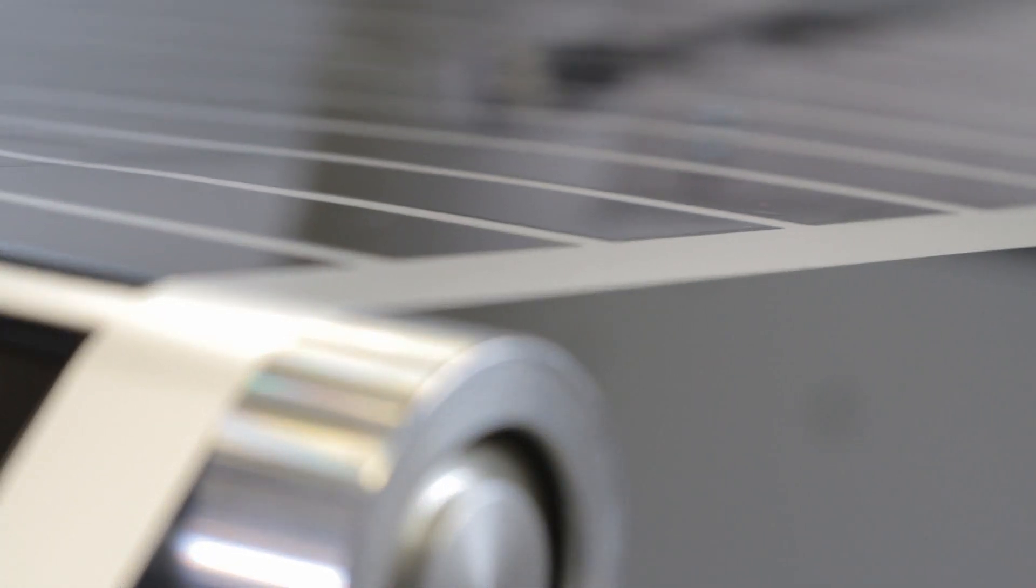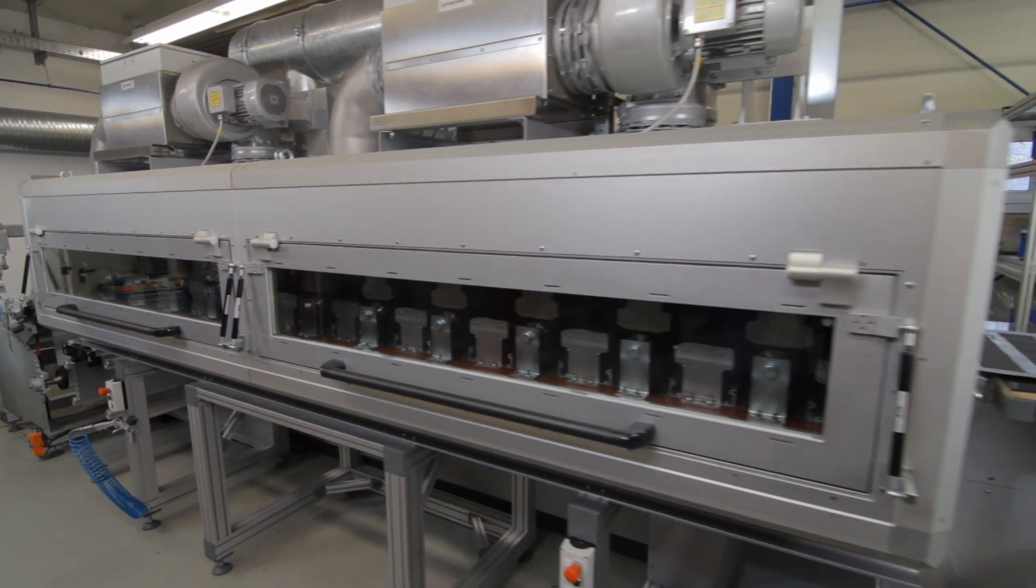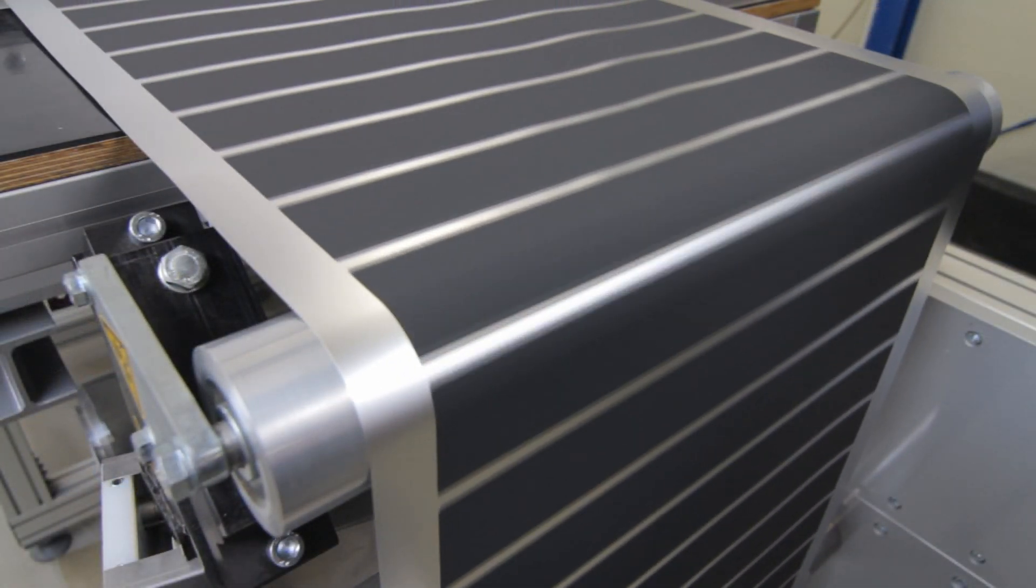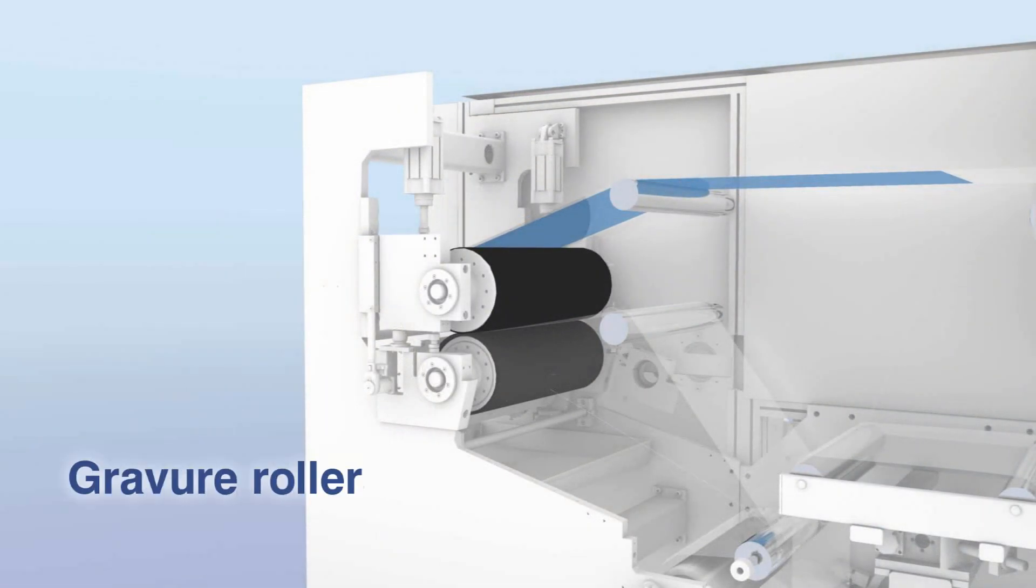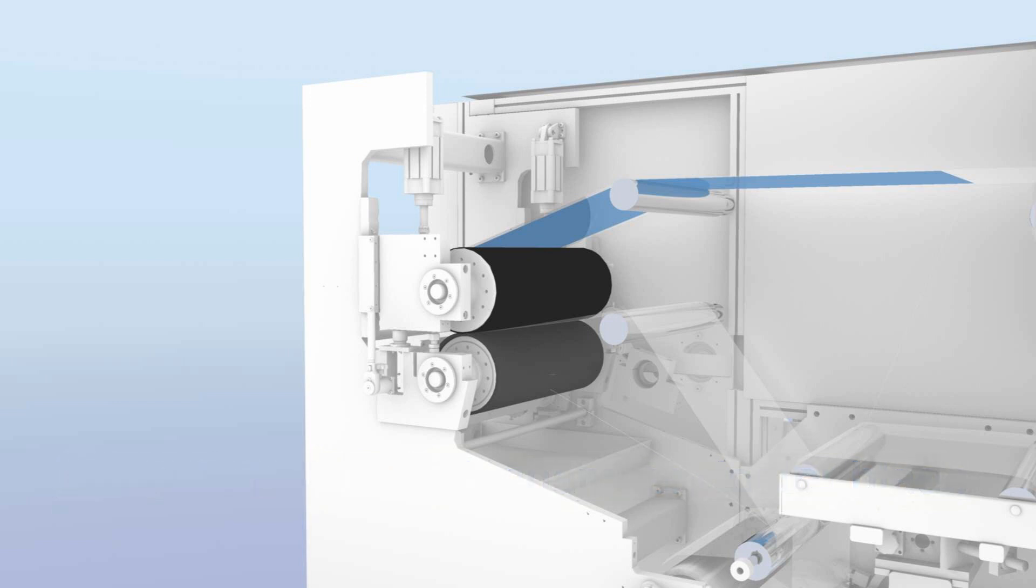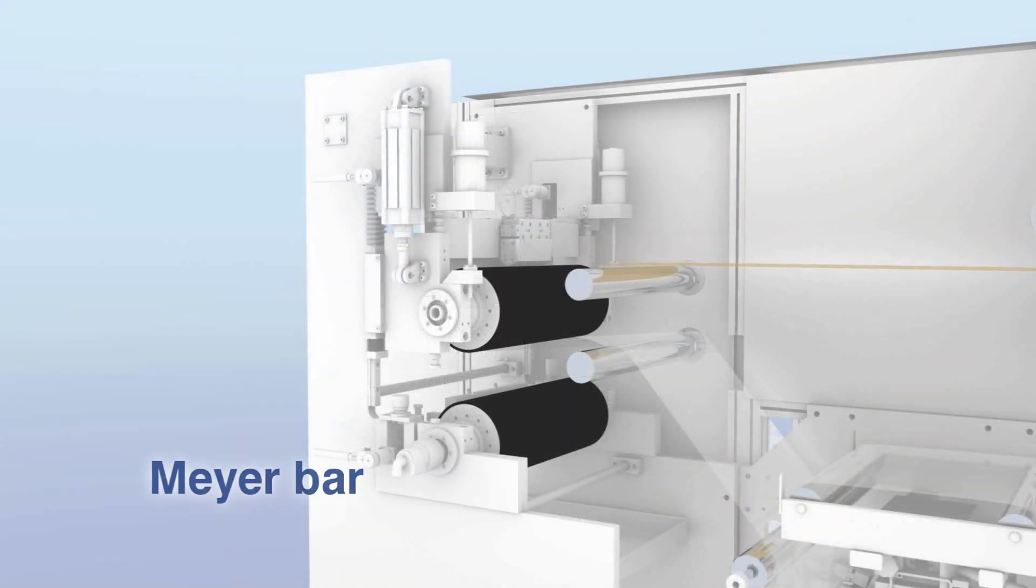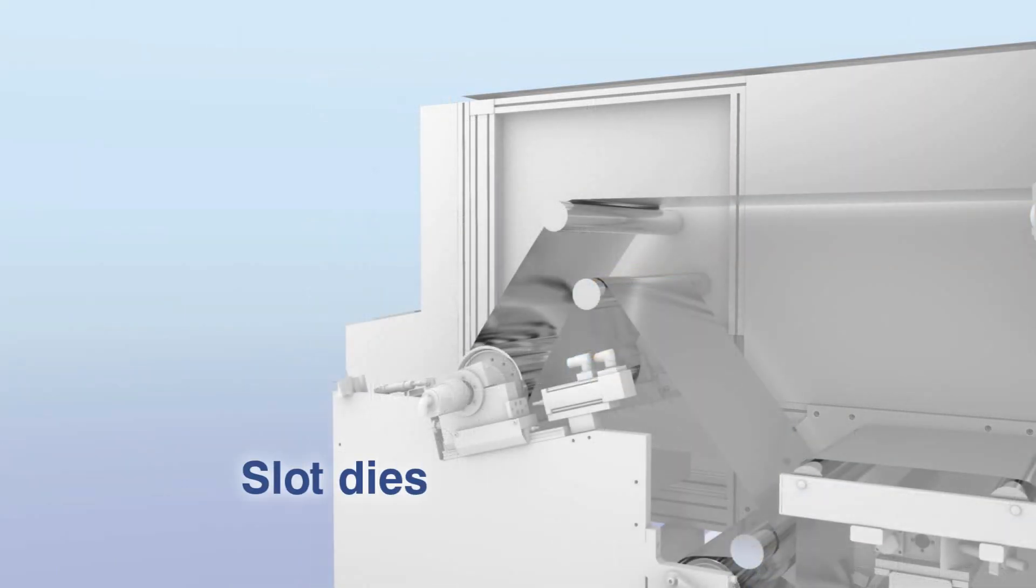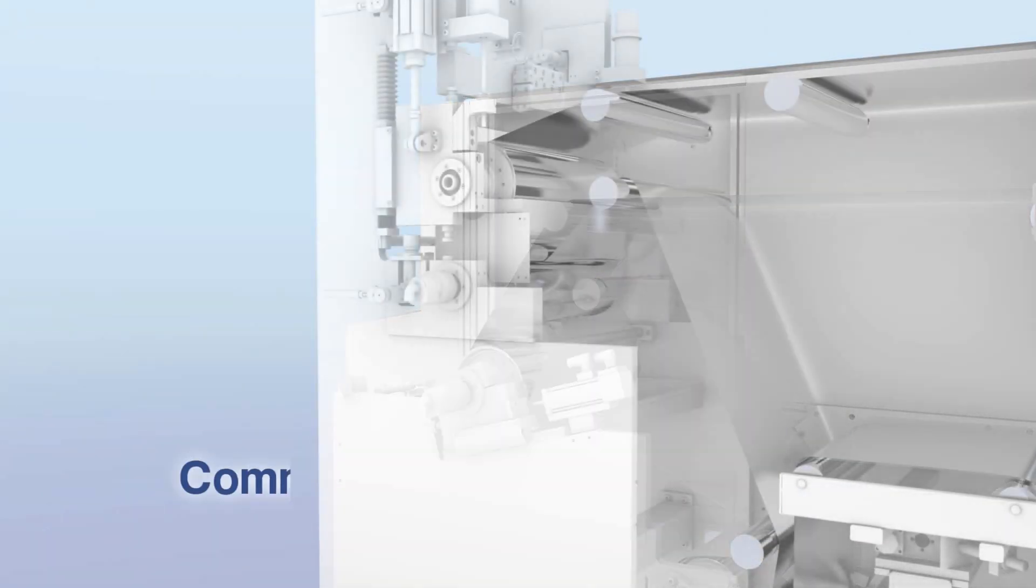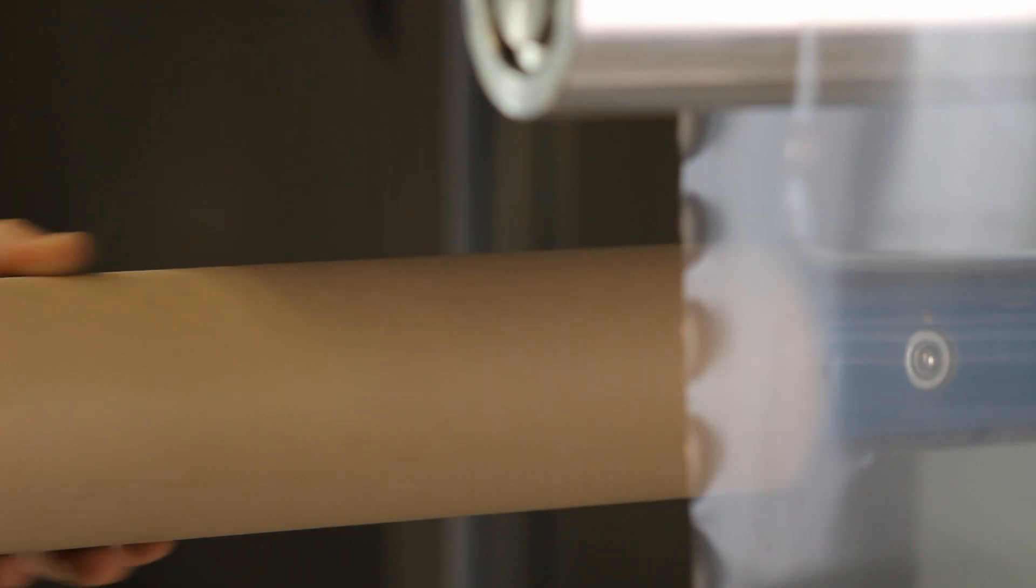This ensures the availability of a wide variety of coating heads and processes depending on the substrate to be processed. From thin film technology in nanoscale to thick film coating, everything is possible. For instance, we can offer gravure rollers with chamber doctor blades for direct and flexo printing or full surface coating with backing roller or in kiss coat mode. Smooth rollers or the Meyer bar can also be used as applications. For intermitting or stripe coating, slot dies with one or more layers or the comma bar process are used.